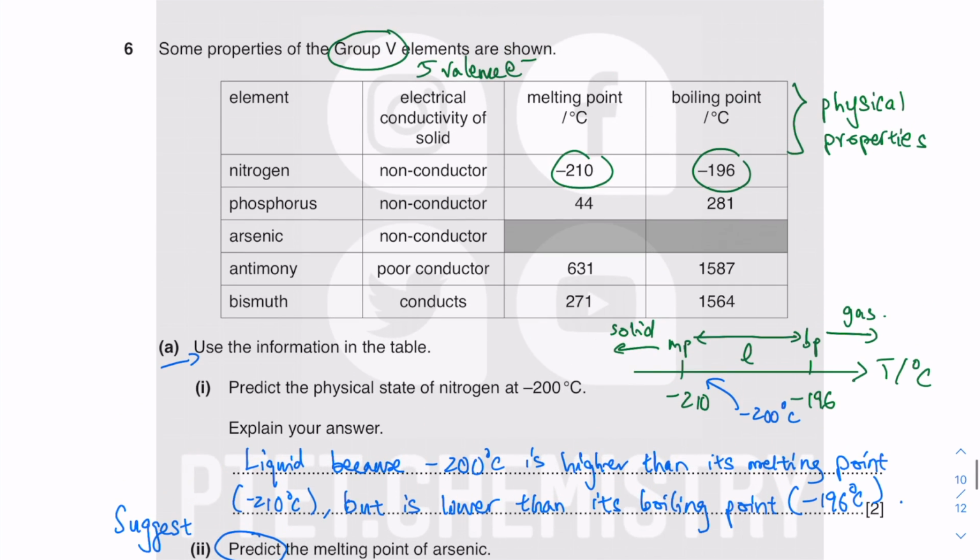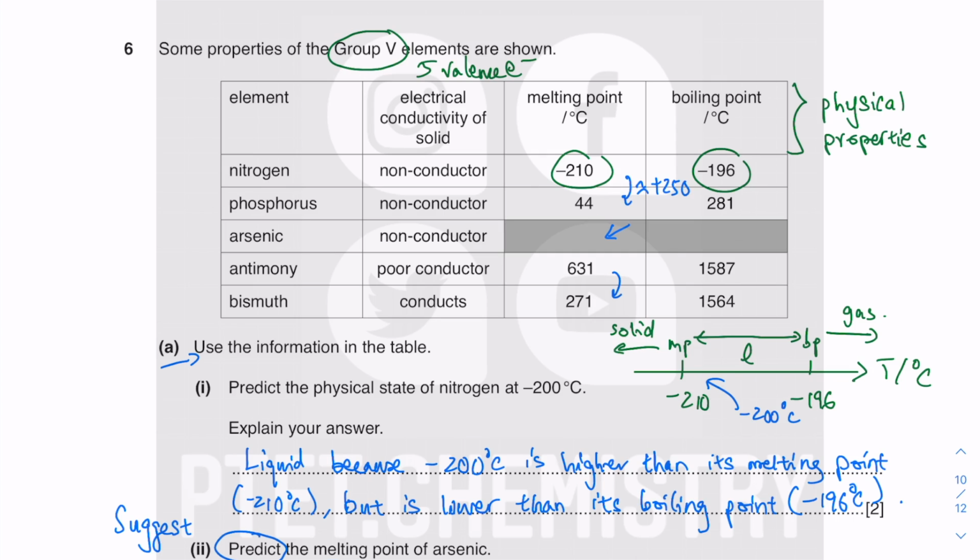So arsenic has the melting point missing. So they want the melting point. So I'm looking for melting point. From here to here is around, I don't know. So minus 210 to 220 is around 200. And then there's around plus 240. Okay, give or take around plus 250, sorry.